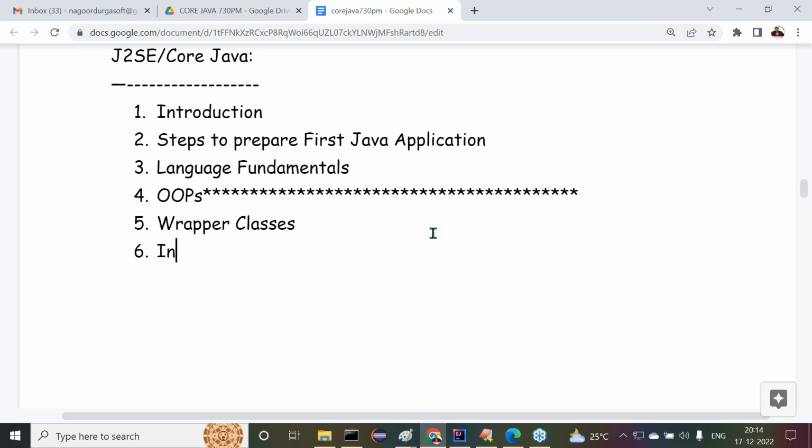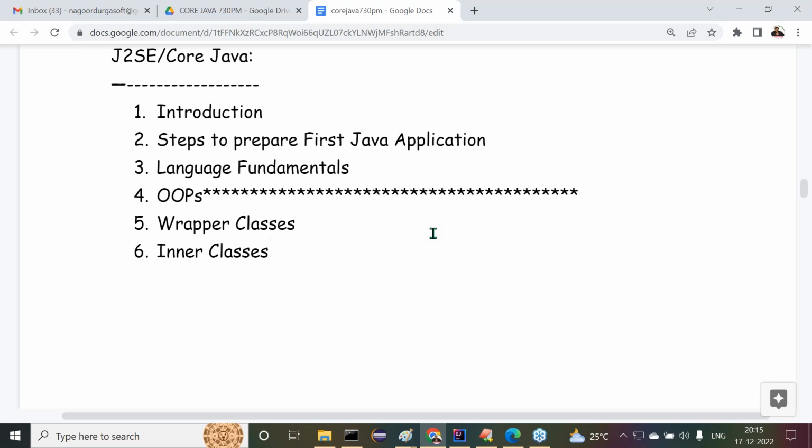Next, after that, the inner classes topic we are going to understand, guys. I'm asking one question to you. Now try to answer it. Is it possible to write a loop inside another loop? Possible or not possible? Definitely, we can write a for loop inside another for loop. Am I right or not? Similarly, we can write a class inside another class.